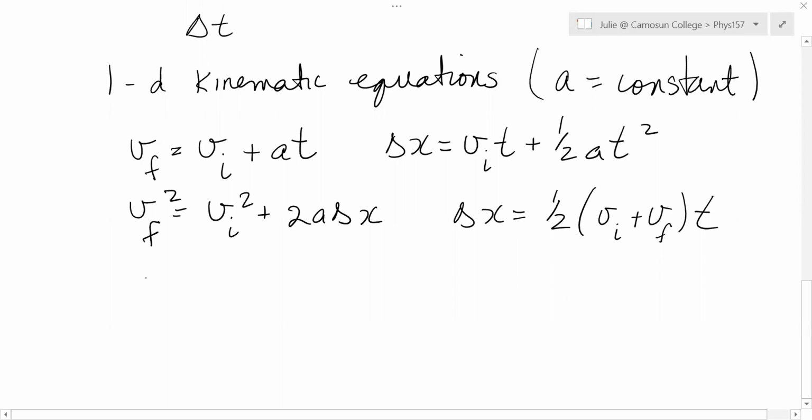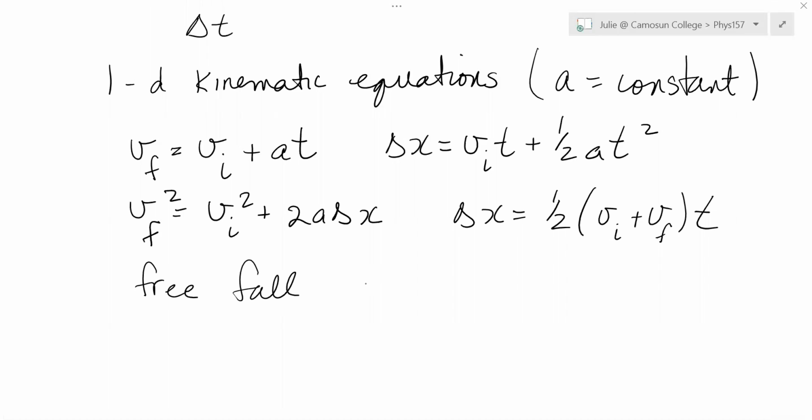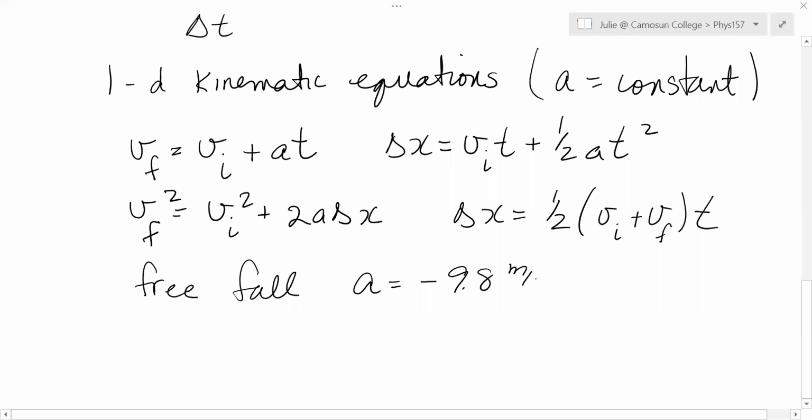Also in these first couple of chapters is free fall. And remember, with free fall, it doesn't matter whether the object is going up or down. If it's in the air and nothing is acting on it except gravity, it is in free fall. And this is when you can use the acceleration is negative 9.8 meters per second squared. Always, always, always negative. Do not switch that to a positive number and decide to make the direction down positive. That's just crazy. Down is always negative. The acceleration is always negative. The force of gravity is always pointing toward the center of the Earth, which is defined to be the negative direction.